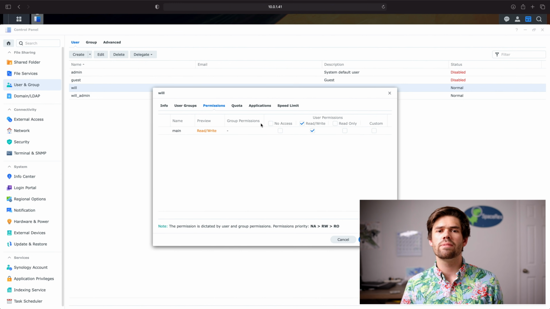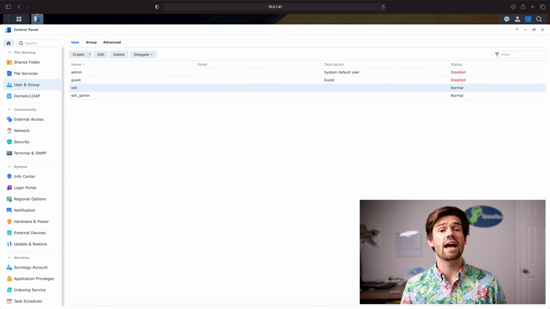And so that way you won't be able to configure special services in there, but you'll have to use this admin account for that. But it will be very secure, because even if somebody got that username and password, they're just going to be able to edit files and things like that, but they will not be able to touch your backups. Those are reserved just for admins. And so now that you've made sure you've got read-write to all the shares you need, we can go ahead and save this. And now we've just downgraded that account to a user account.